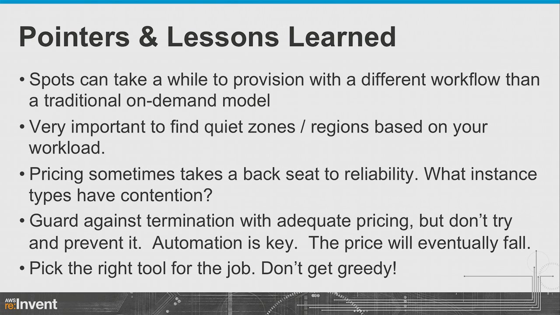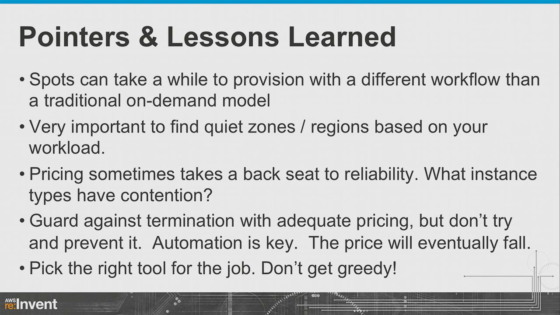And then sometimes you also have to say, well, pricing is going to take a backseat to reliability. I'm willing to maybe pay a little bit more to be a bit more reliable. Or maybe I'm willing to use a different instance type. So normally I wouldn't run on an M2 extra large, but it turns out that they're a lot less contentious than an M2 extra large, and so the actual pricing may be cheaper for a better and bigger instance. You have to ask those questions as you're building out your instances.